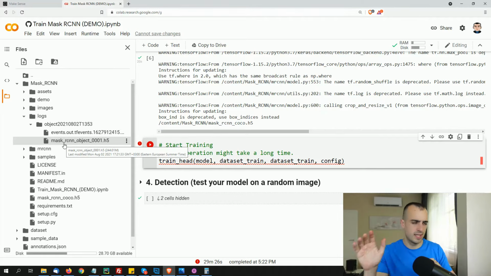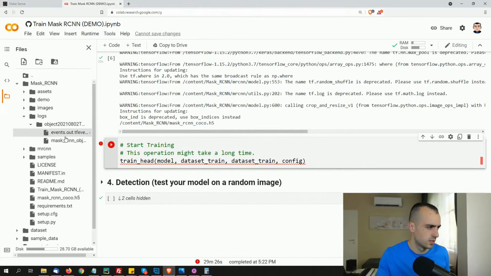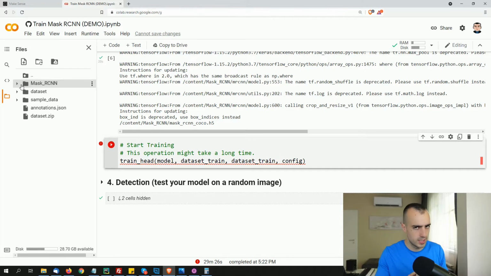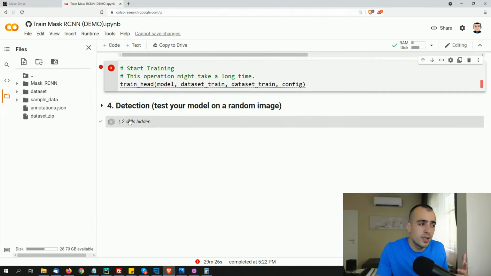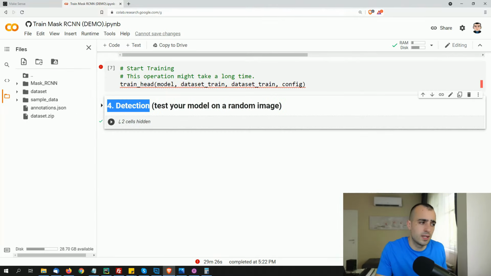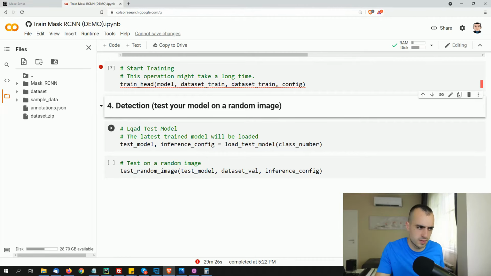I will show this at the end of the project, so I will leave this one there for the moment, and we will see later how to download the model so that you can import it and use it. While here at the end of the project, I have a detection, so this is just a code that you can use to test your model without even downloading. So before downloading the model, you can test and see how this works.